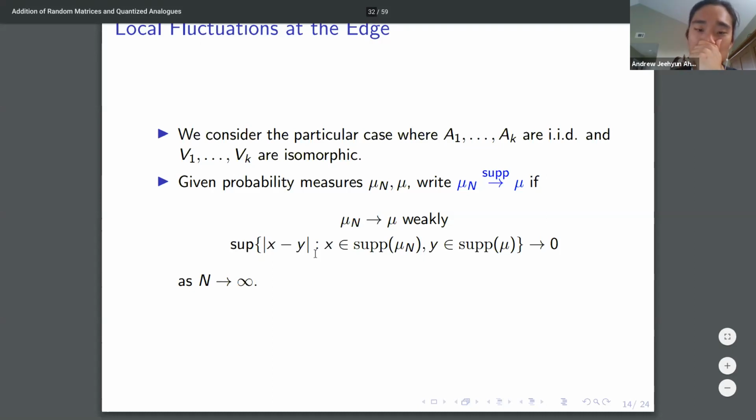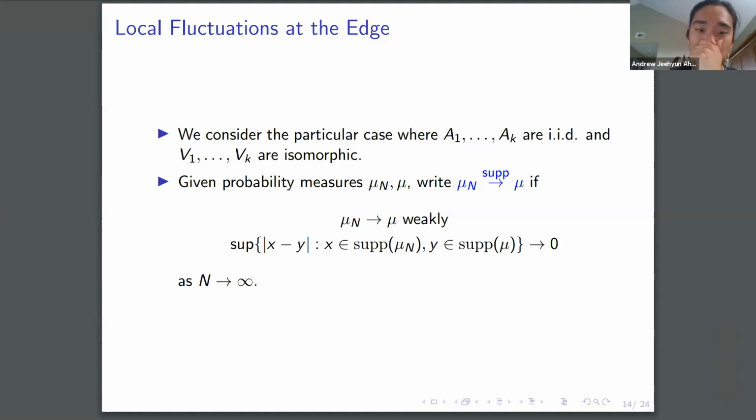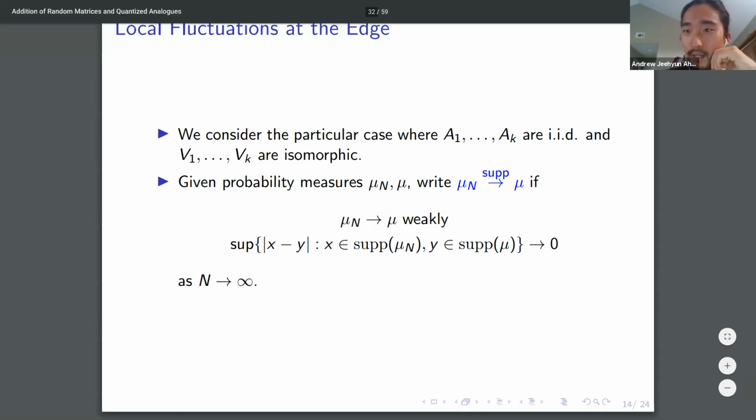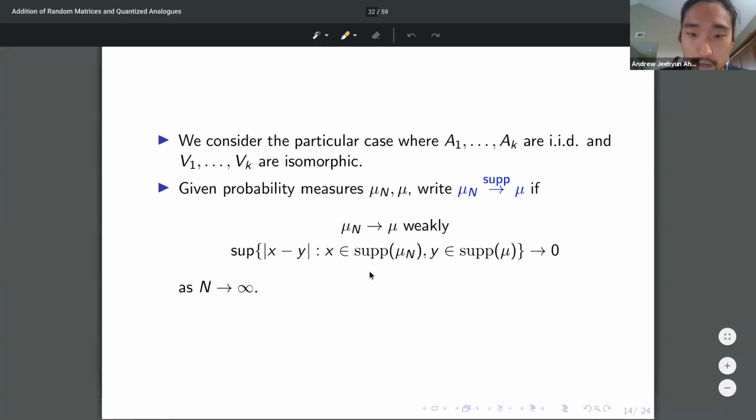Hold on. Yeah, there's definitely something wrong with this statement as written. Right, so really what I want to say is that the distance, so this was me being a little lazy, so I apologize for that. But really what I want to say is, here mu n should be some sort of empirical distribution on particles.